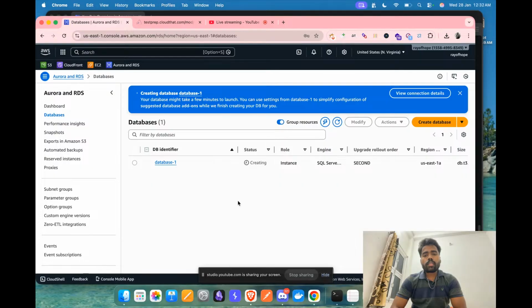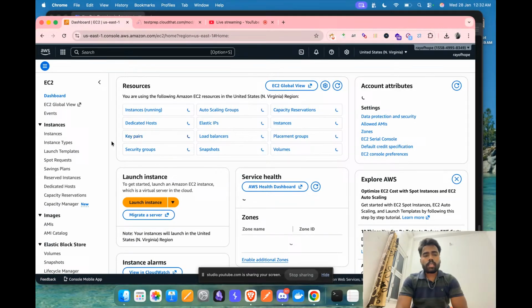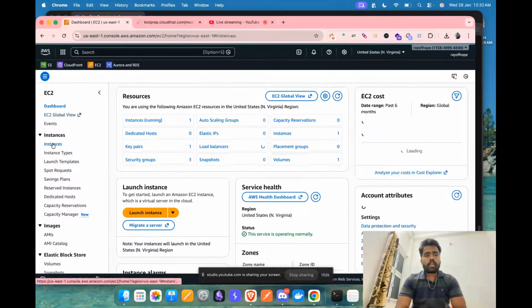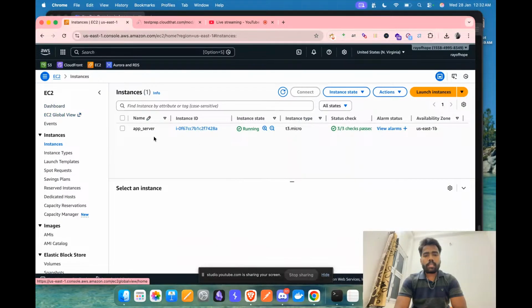Now, once this is done, we would go for the security group configuration and then connect the EC2 instances with the RDS database. Now, let's see the EC2 instances that we created, if it is accessible or not. Once you access, you can see the status tab, all the checks are passed.